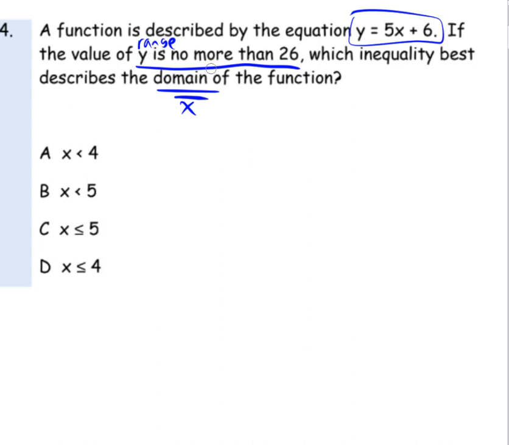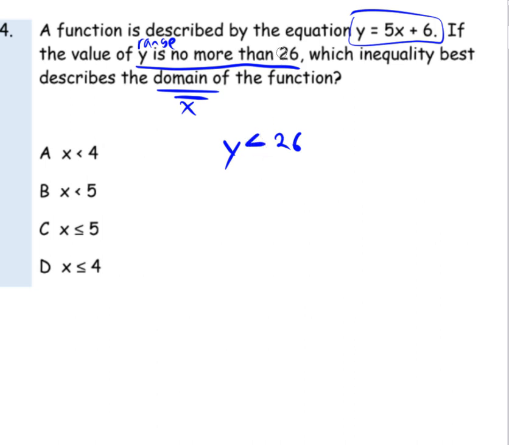I'm going to start by turning my range into mathematical language that I can understand. So it says y is no more than 26. If I was writing that as an inequality, I'd put y here and 26 here, and I would say that my y can't be more than 26, so I know it has to be at least less than 26.